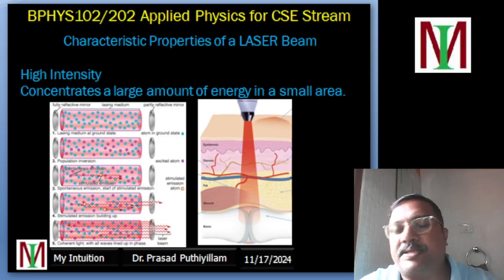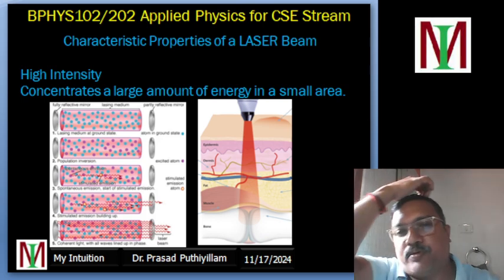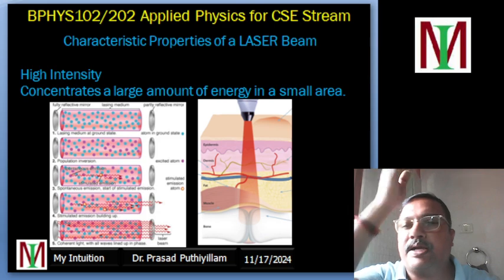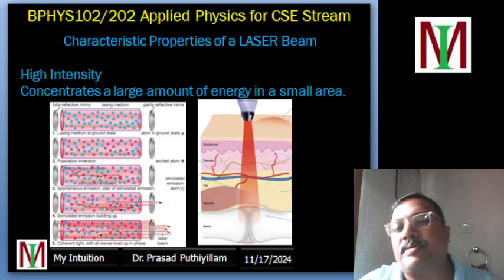Even I have recently seen a YouTube video in which in China they are using the laser beam to cut the sides of trees which are about to fall on the electricity grid lines. There is no need for a person to climb. They focus the laser beam on the portion where they need to cut, and they are cutting from the ground. That is one of the applications that I have seen.